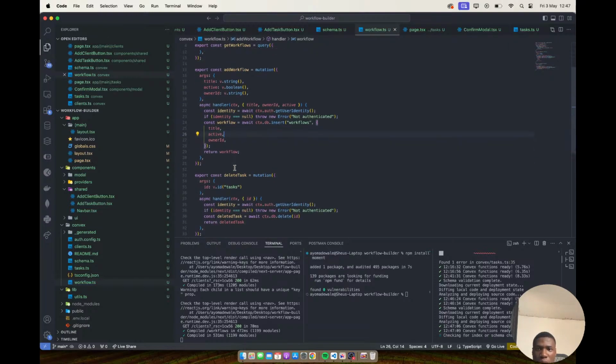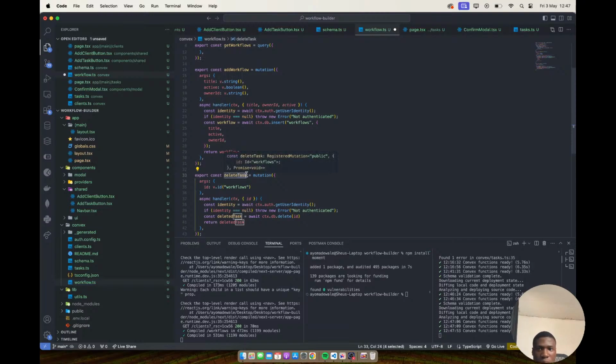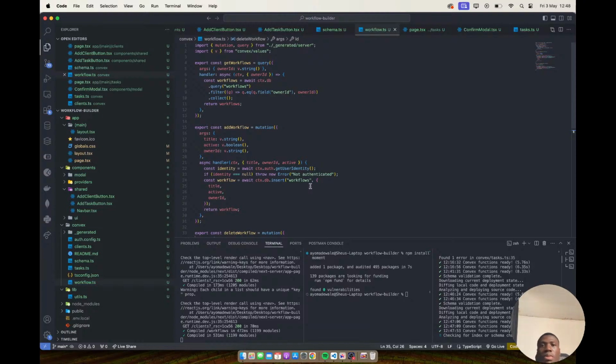We have the workflow and delete workflows, and then delete. Okay, so that's basically what I'm trying to do there.